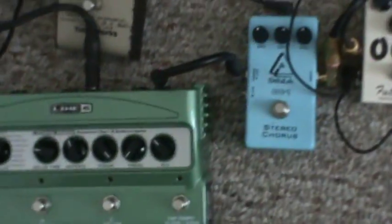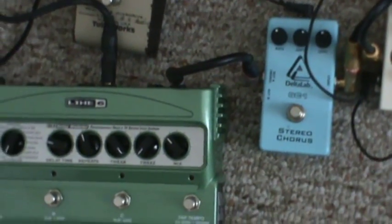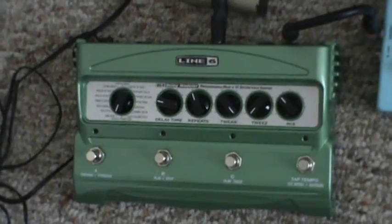Okay, and for pedals, I'm going to use my Delta Lab stereo chorus. It's running in mono into a stock Line 6 DL4 on the Echoplex EP3 setting.